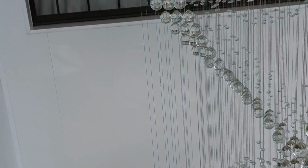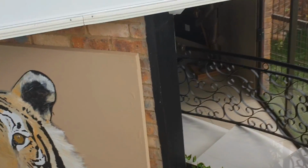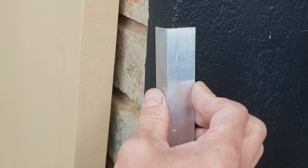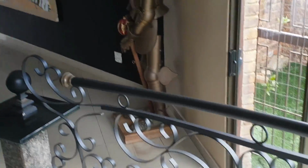Well, I'm going to be getting my things together, also sealing off these walls over here. Just around this side, I want to put something on there that just finishes it off a little bit. I always do something on the house at least once a week. And yeah, eventually you've got a proper house because you have to do stuff. And there's always something that needs to be done. But yeah, that's what I'm doing today. Gonna be sorting this out.